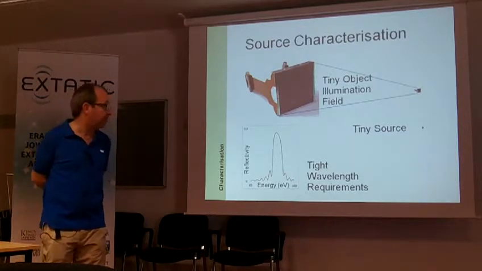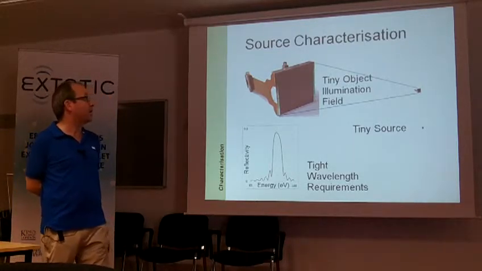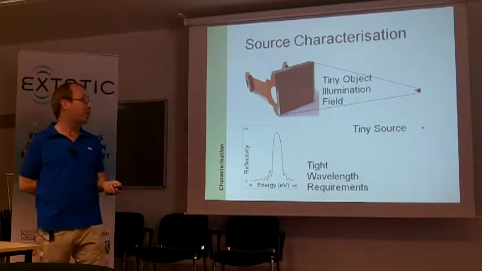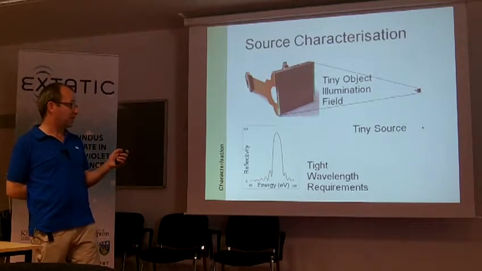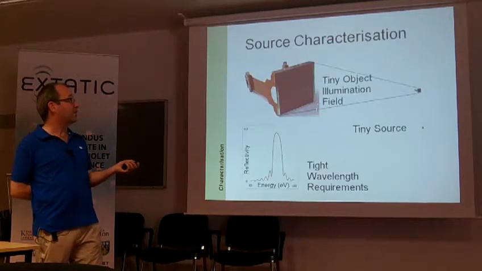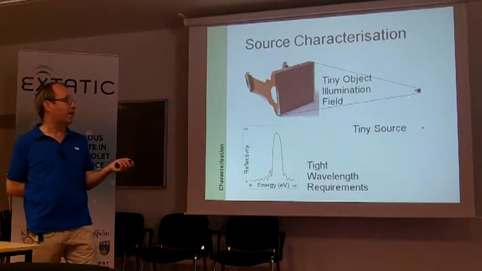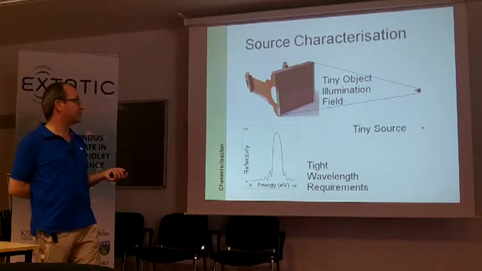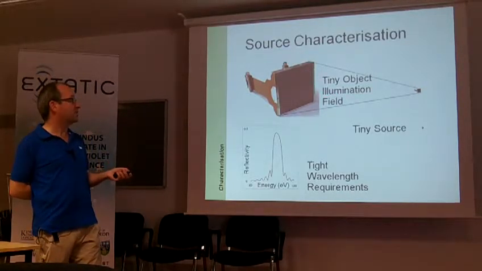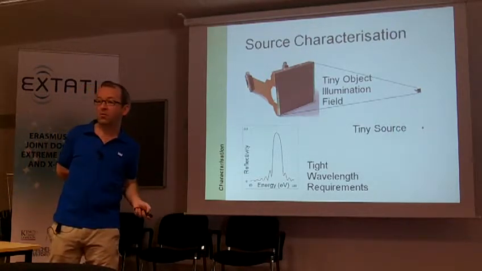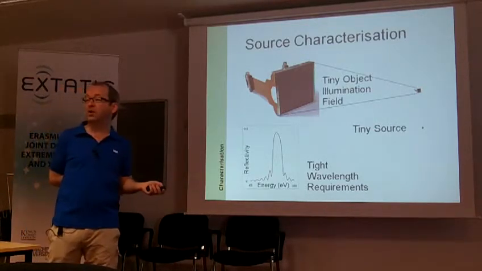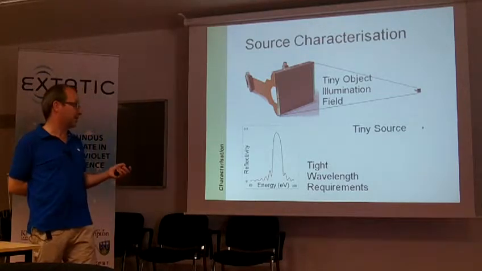And where does UCD fit into all of this? We produce UV light sources, and this is what we're going to be working on with Drone, producing small light sources that we can couple easily into the object field at the right numerical aperture for illumination of an EUV metrology system. And the source has to be small, and it's got tight wavelength requirements. And this is something that we work on in UCD. So we work on spectroscopy of sources, and more recently we're working on imaging of sources at small scales as well.